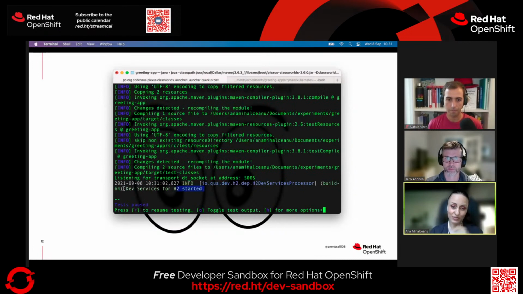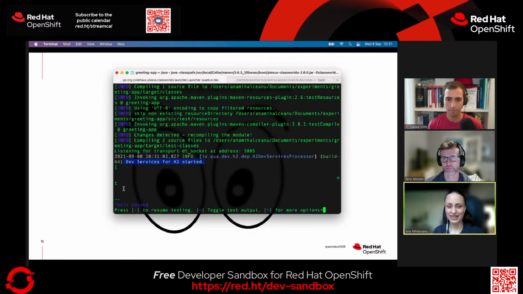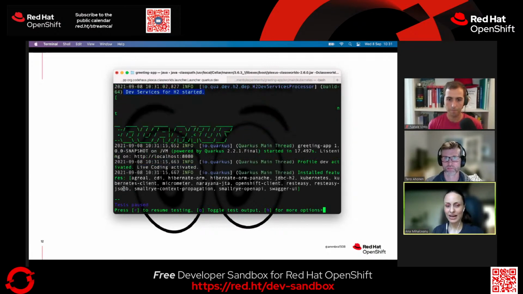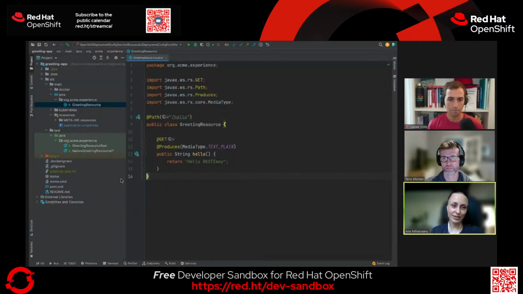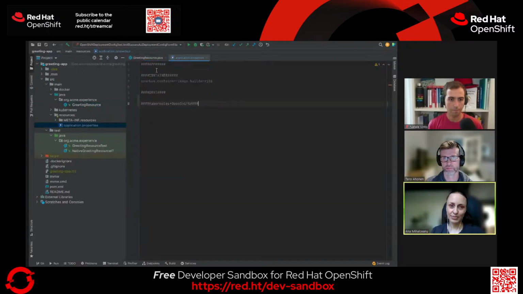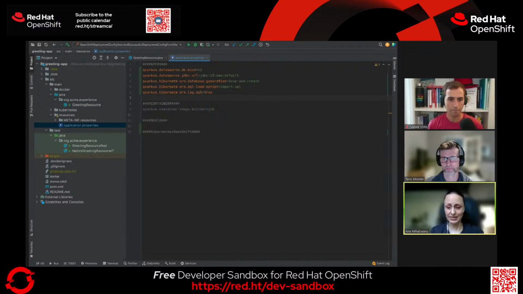Yeah, well, here's the thing I want to show you. See this thing, dev services for H2 started, but I didn't configure any database yet. Well, the thing is that in dev mode with Quarkus 2, you have dev services for most of the persistent databases available. This means that you can do development work in dev mode with a database without configuring anything. But remember, this is just dev mode, so it works only with this mode. For deploying, you need to go back here and give some information about your database. So what I'm going to do is generate my information for my H2 database.